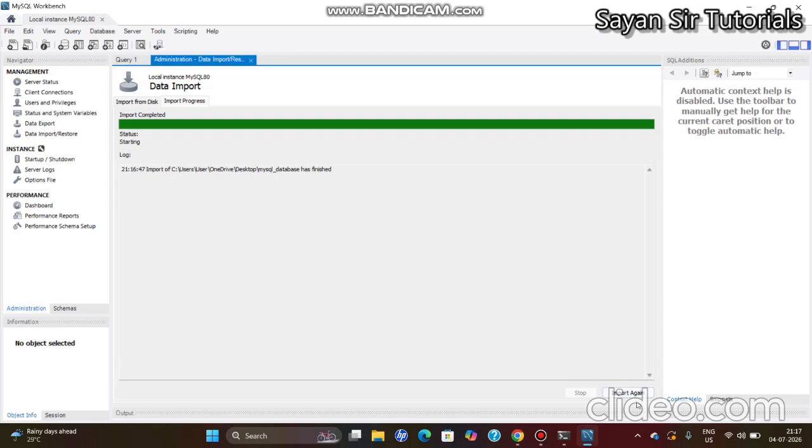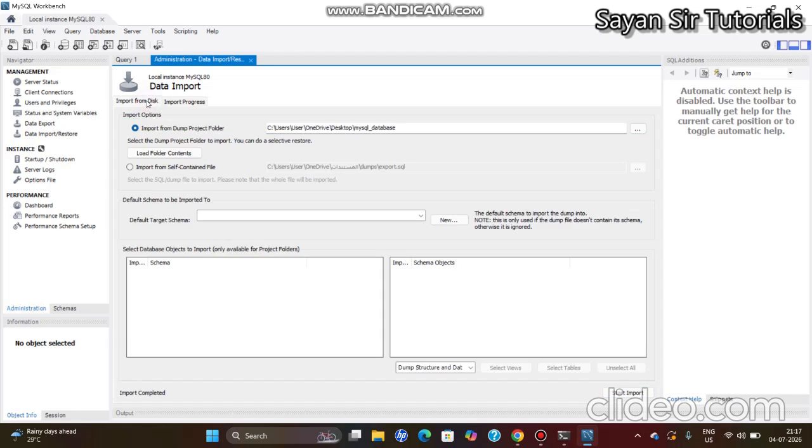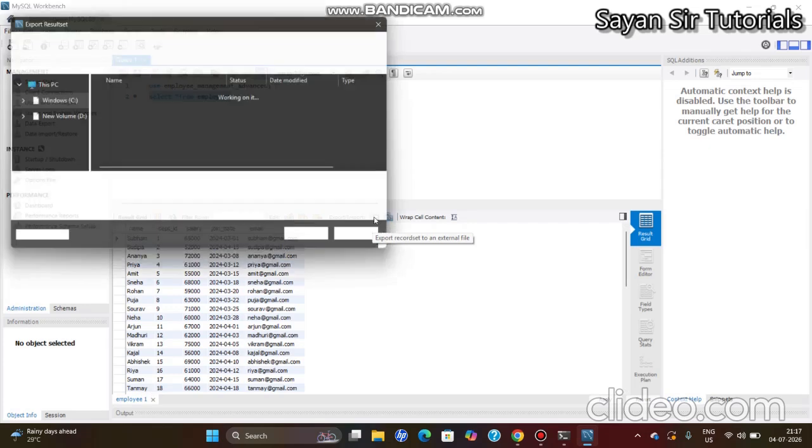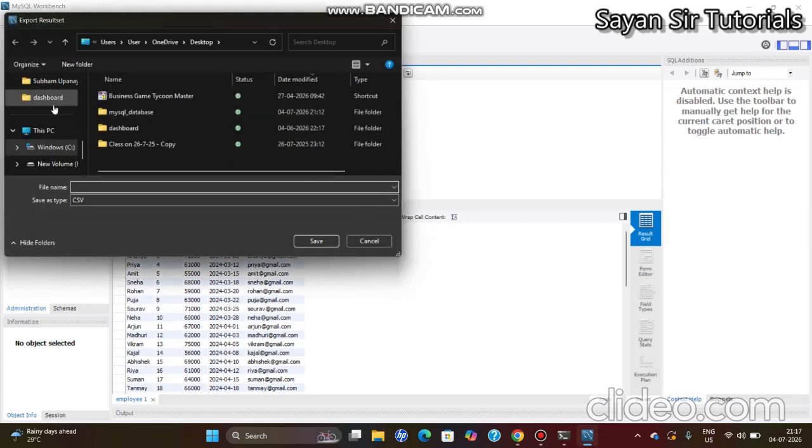MySQL database is imported. What am I importing, the table? Yes, this option, export, external file. Yes, now it is coming.